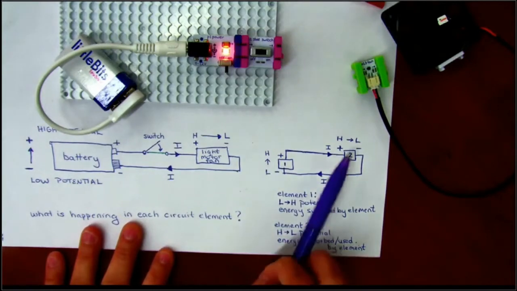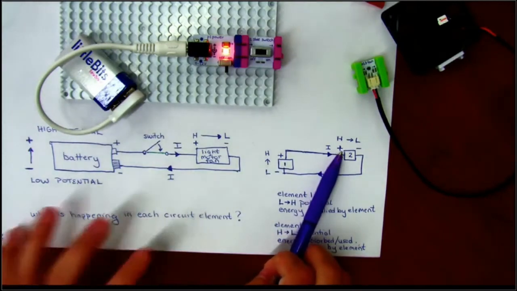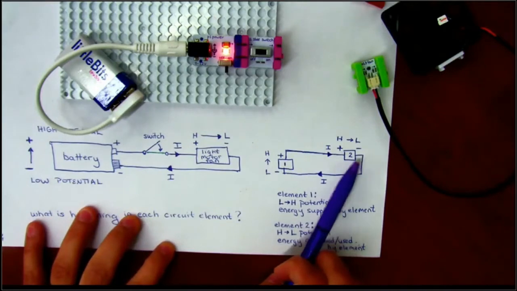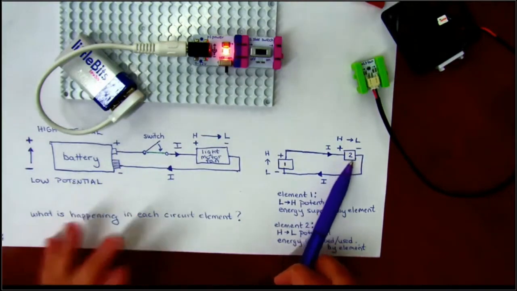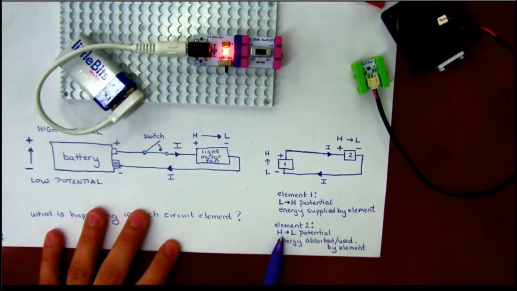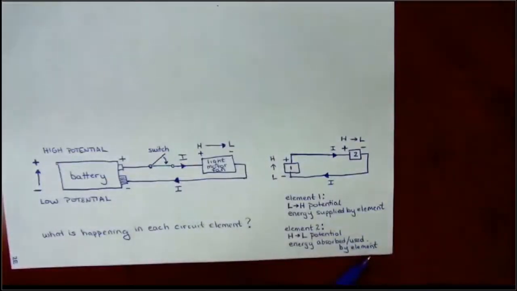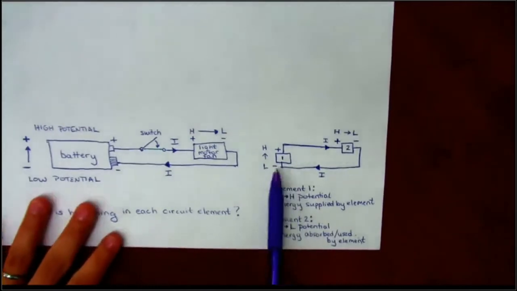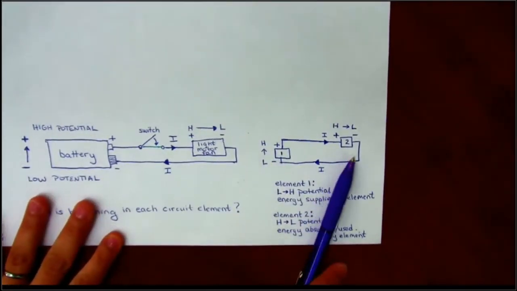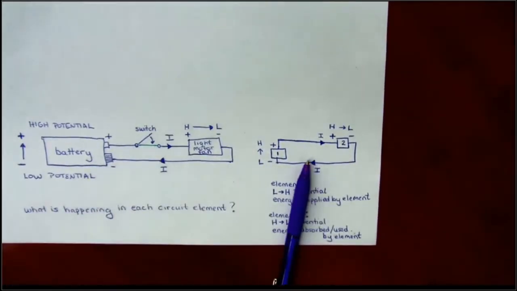Element 2 is something that goes from a high potential, high energy state to a lower potential because that energy is used to do something in him. So element 2 is going from high potential to low potential, and the energy is being absorbed or used by that element. So I'm going to put these in a little box and send them around if you want to play with them. But then what I'm going to do from here is take this and draw it up as what you might see as some of the beginning circuit problems we do as a sample problem on the board. So just send these around, you can play with them, and then just make sure I get them back somewhere near the end of the class if you want to.